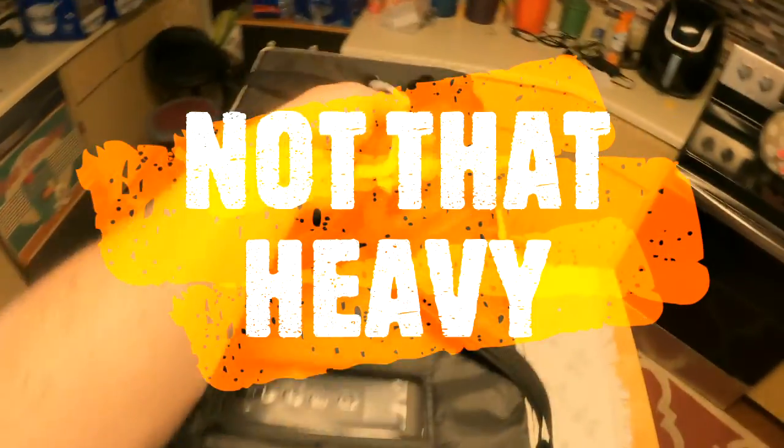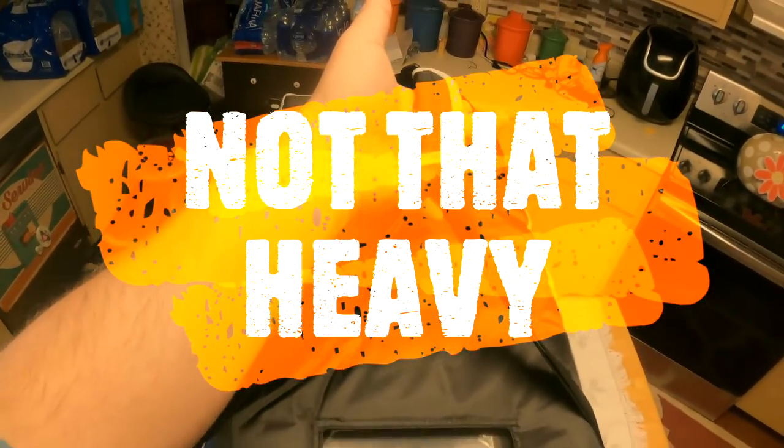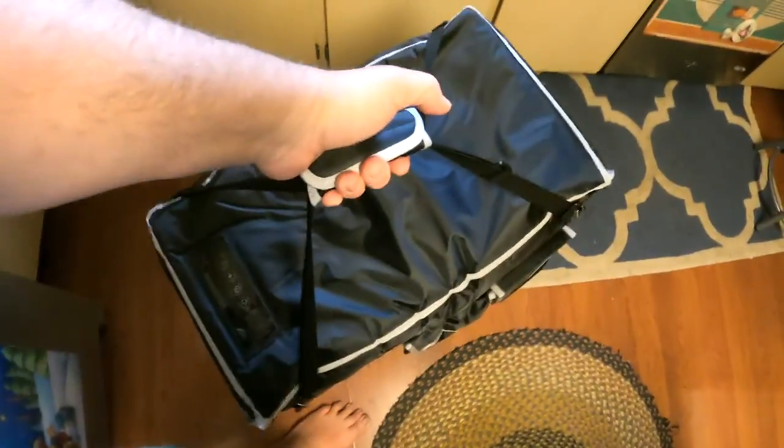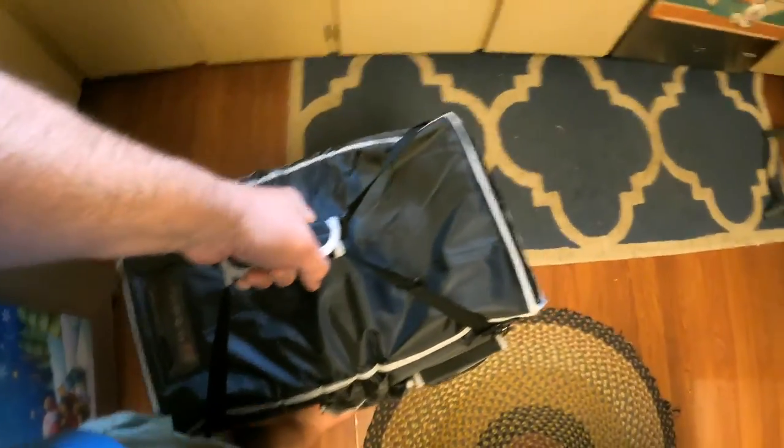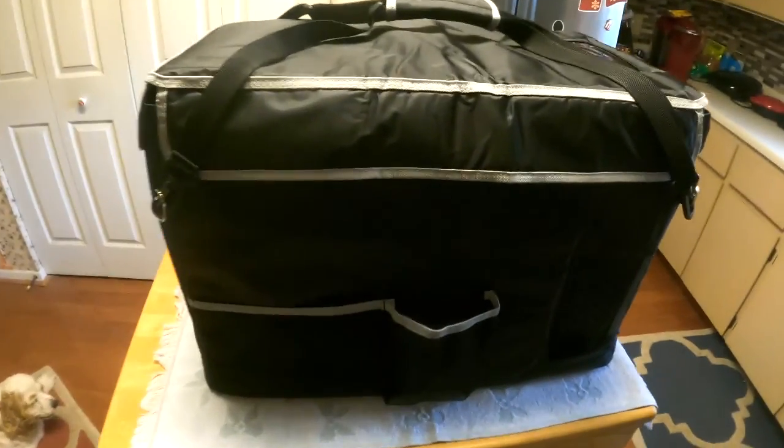Alright, got the straps hooked up. That's pretty good. About 41 pounds. That's just right. I'm taking another look at it, and I got my cables in there, an instruction book. I'll go hook it up in my truck, see how it works.